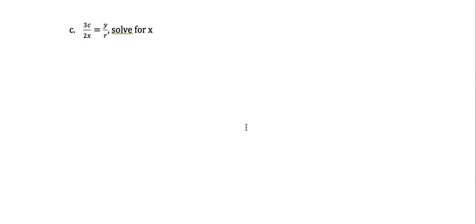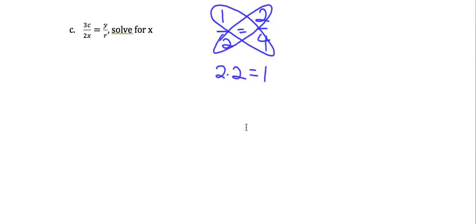This one you probably have not necessarily encountered before, maybe not since last year. You probably did when you were studying proportions. The way that we can get rid of the fraction here is through a process called cross-multiplying. Basically, the idea is this. This is just a side example: if we have something over here that we know is true, what we can do is multiply the numbers on the diagonals, and those should also be equal to each other. So 2 times 2 are on a diagonal, 1 times 4 are on a diagonal, and we know that that is true, and that'll work for any two fractions that are equal.